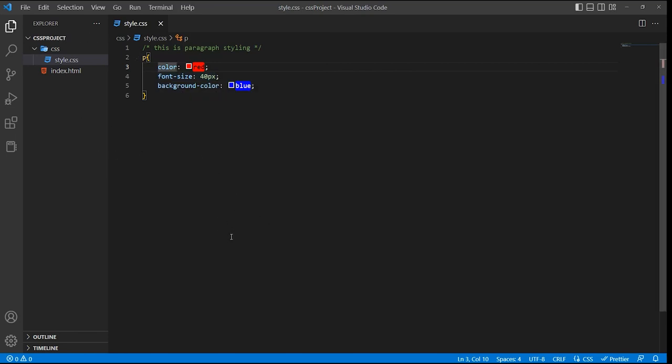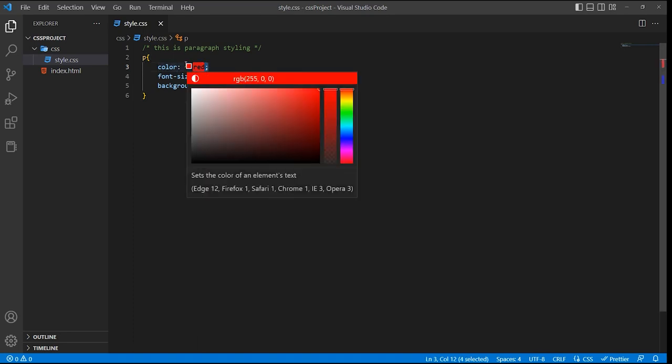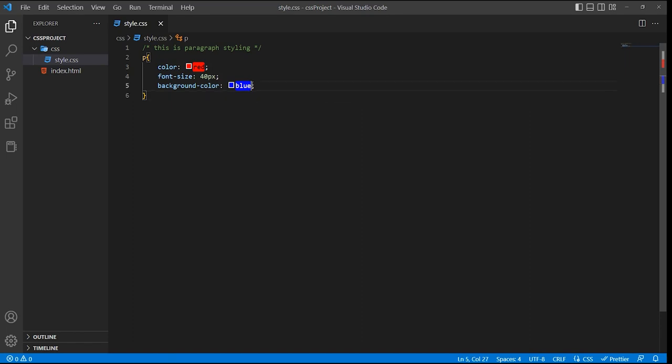Here, when we were writing our color, we used red. We have different ways to specify color: we have what we call RGB, and we have the hex. So let's take a look at RGB. If you want to give a background color in RGB, RGB means red, green, and blue. That means you'll be providing a particular portion of red, a particular portion of green, and a particular portion of blue. Let's give it a test.